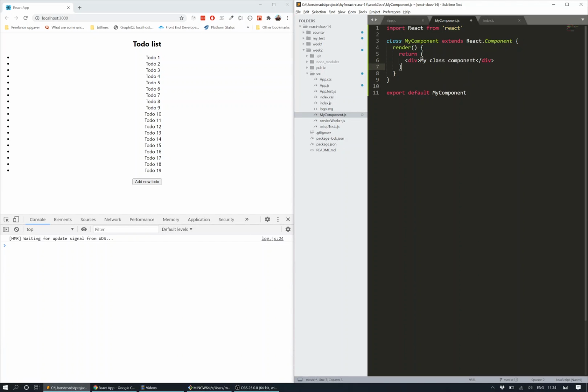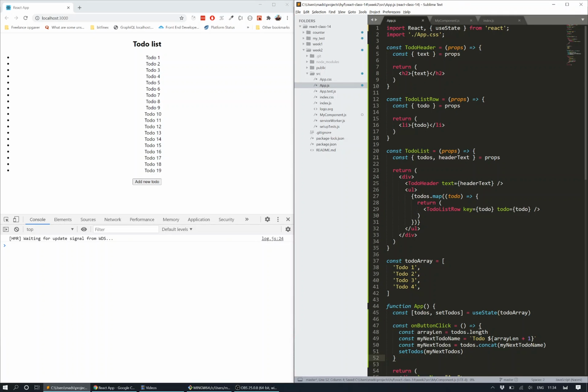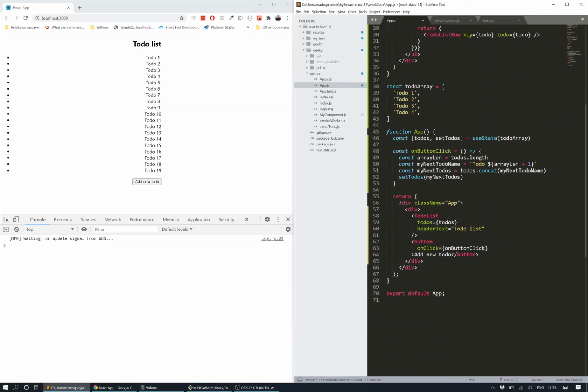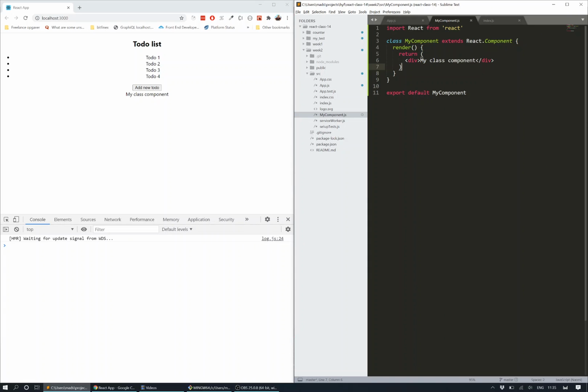This is the core, this is how these always look, right? And we're going to render. This is like a base component. So we render something, let's just call it my component. I'm going to do a div, my class component, sorry. There we go. Okay, so I'm just going to import this in app. So import my component from my component. And I'm just going to put this at the bottom here, just for the example. And it's going to render my class component here at the bottom. This is the blank component I just created.